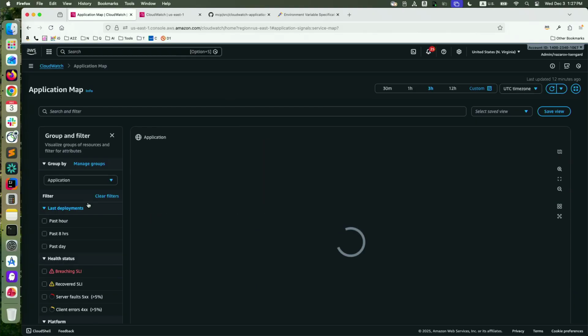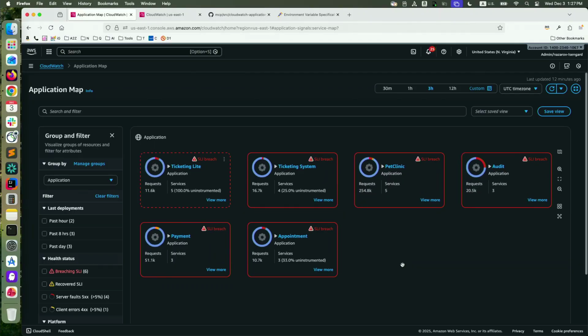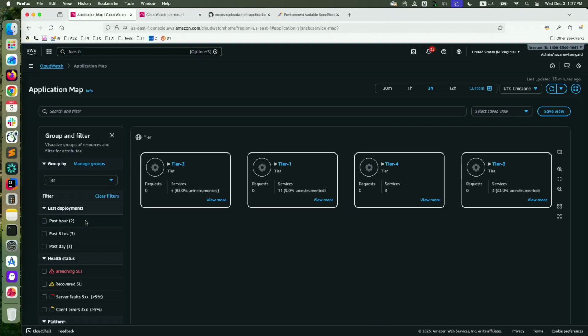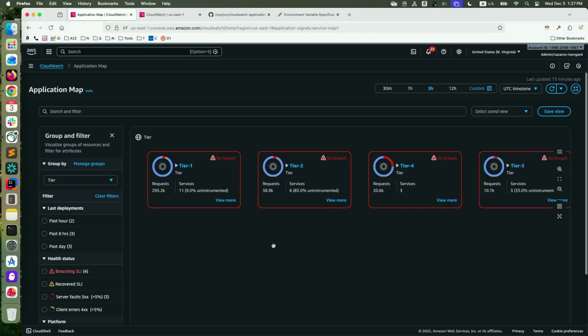So for example, this is the grouping by application because I have annotated my telemetry or annotated resources with AWS tags with these values of telemetry. And this is an example of, let's say, tiers. And this is how I can work. I can actually chain this grouping. I could start with tiering.